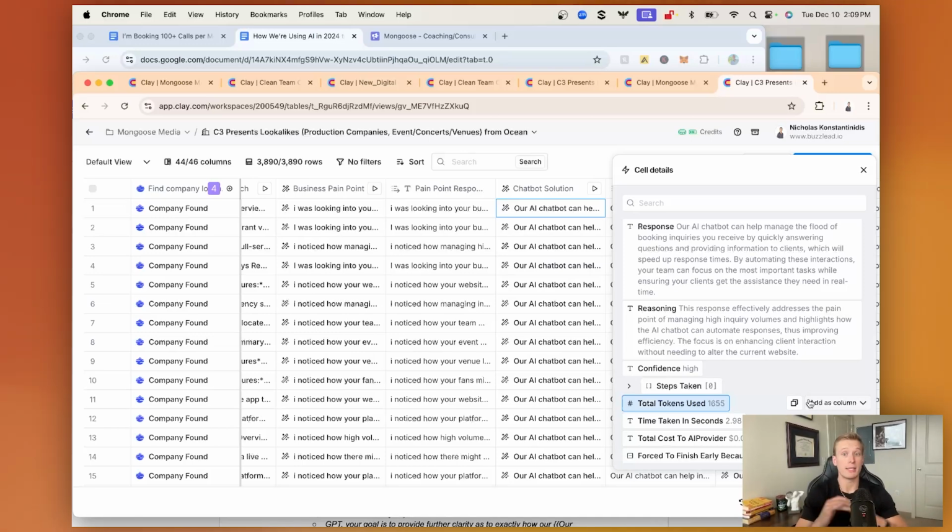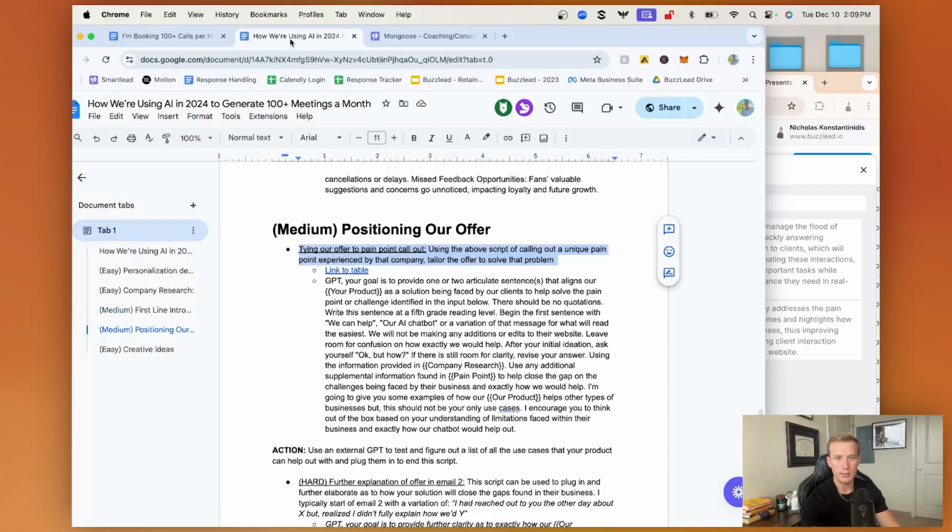The only way that this can really get better is by including metrics or a case study in that. And that's exactly what we do on that email. We call it the pain point. We maybe ask a question there, like, is that right? And then we flow into the response, and then we bring in a case study or proof point to show, here's the actual value that we're providing that ties into what you're dealing with. And that campaign has just been running wild at this point, utilizing this exact strategy.